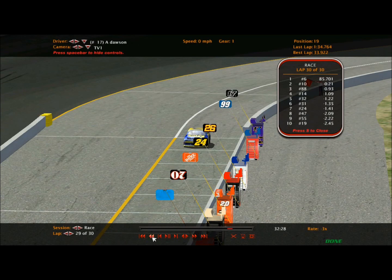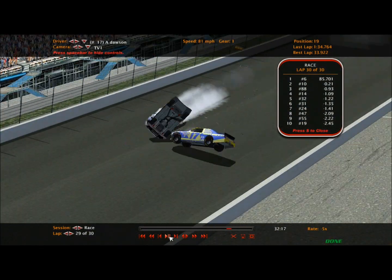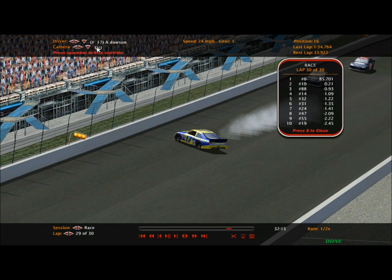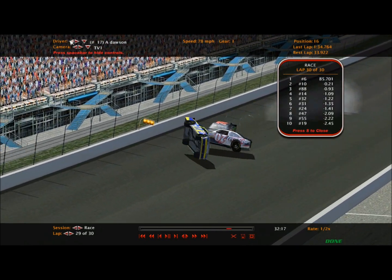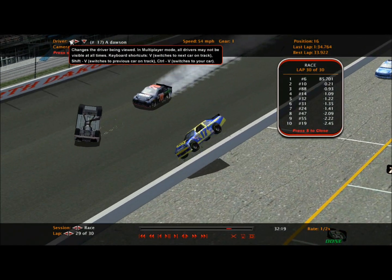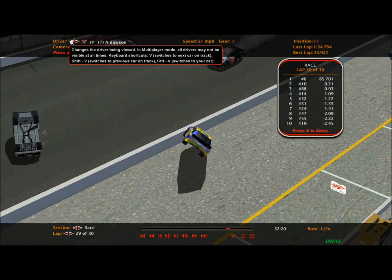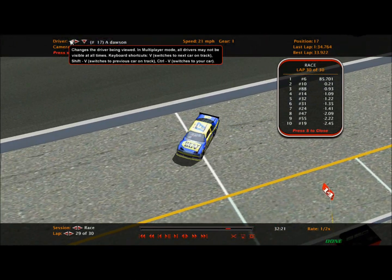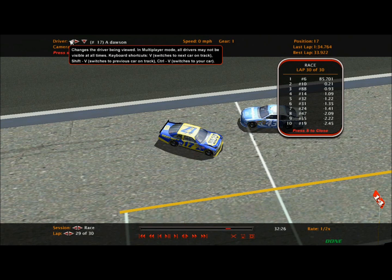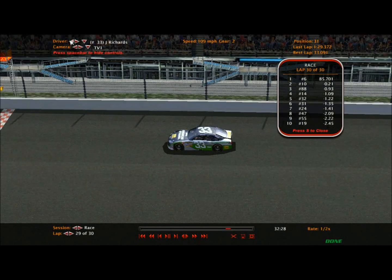Holy shit. One more time for the fans. One more time for my fans. Look at Alexander Dawson, man. Boom! Looks like he got lifted by a cannon or something, and he just flips over the pit road wall. Oh my God, man, that is the craziest thing I've ever seen. They will have to raise the pit road wall some. Wow, that is the first time that ever happened in my series.